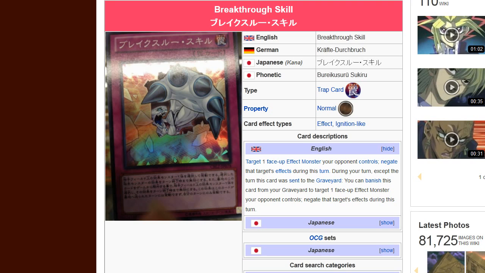Especially if, say for example, your opponent summons Rescue Rabbit and you go Breakthrough Skill, and then the rabbit is negated, because Dino Rabbit is a very popular deck now that all the reprints just got printed. Basically, if you negate a rabbit play and then it's your turn and you run over the rabbit, and maybe your opponent has Monster Reborn next turn to reborn the rabbit, or if they go for a tour guide, a defensive play, you can negate the tour guide on their turn again. So negating two effects is actually pretty nasty.